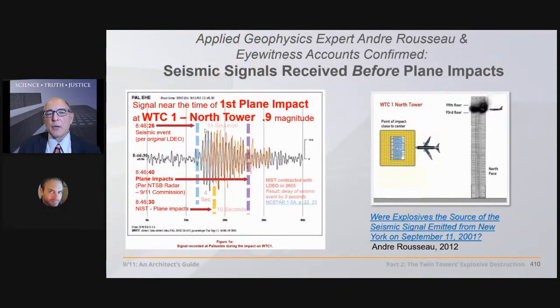So what do they do? They go back to Columbia University, get them to do a new report, and move the entire set of data back 3 seconds. They privately contracted with them and there's a report, but they will not release it as to what the reasoning was for moving this set of data back. It's not public information.